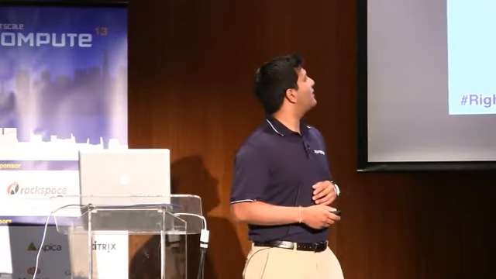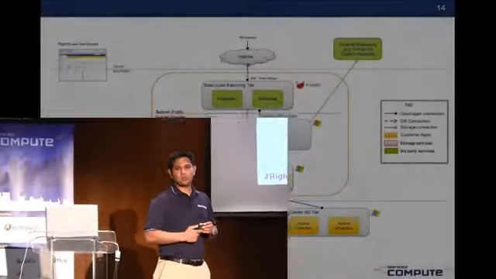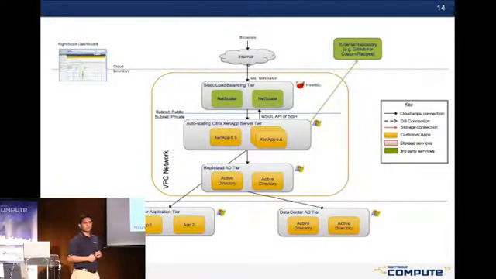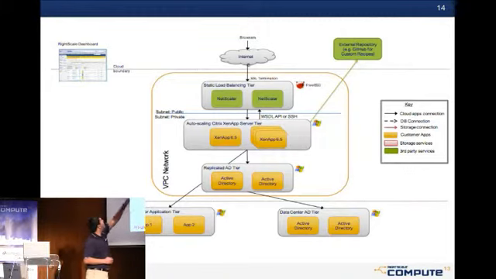Another example I have here is a customer of ours who was somewhat sensitive. They were a trading platform. Because of compliance and security reasons, they had to run their actual application, their trading platform, in their own data center. That's what's represented below the line here. Up here at the top, in the middle, is what they were running on infrastructure as a service. This is what they're running in cloud.